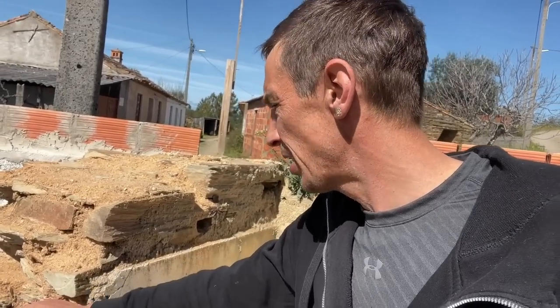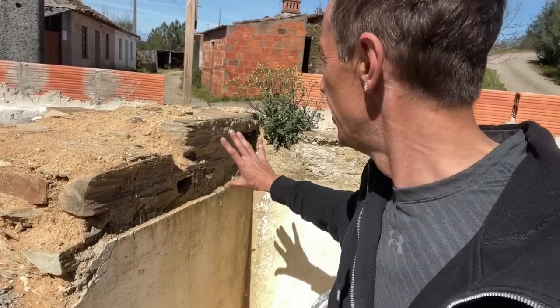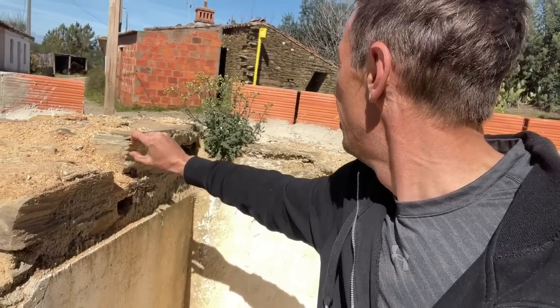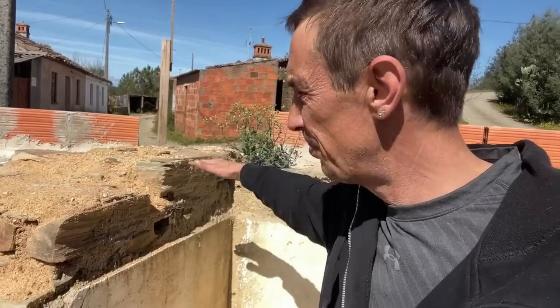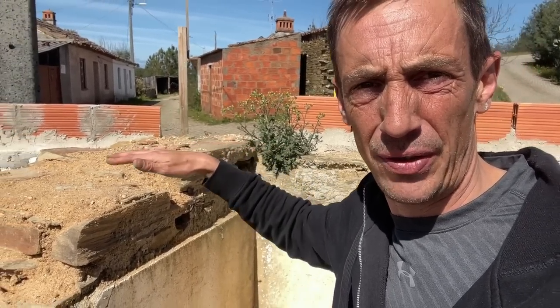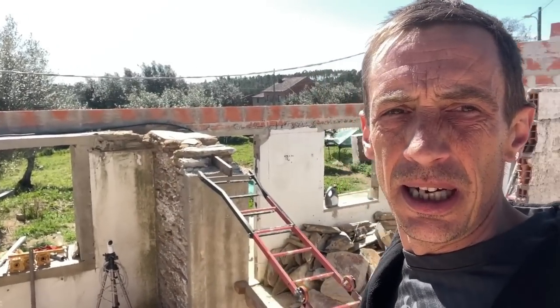So now what I want to do is extend the framing to go here. I think I'll remove this big stone still. But first I need to join the tijolos here still. So I'll remove the stone, then I'll join the tijolos. Then I'll see if I can make some framing like here on both sides, so that we can pour a nice level surface for the beam. The horizontal beam that is going up here. And after that one is set, we can make the other one on the same height.